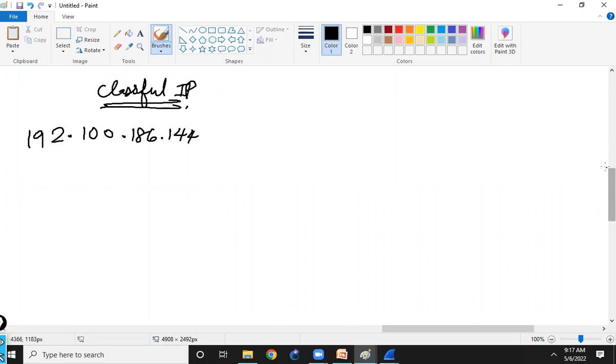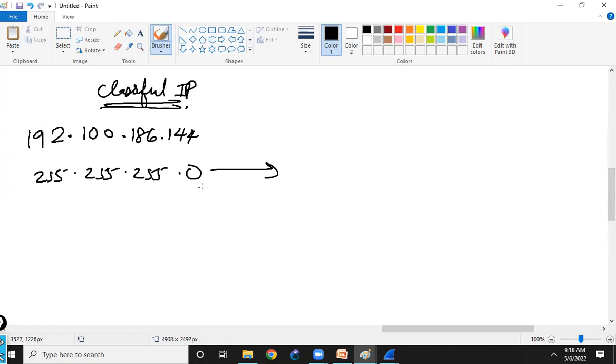The subnet mask for this IP is 255.255.255.0. Of course, the subnet mask is used to differentiate the network portion and the host portion.